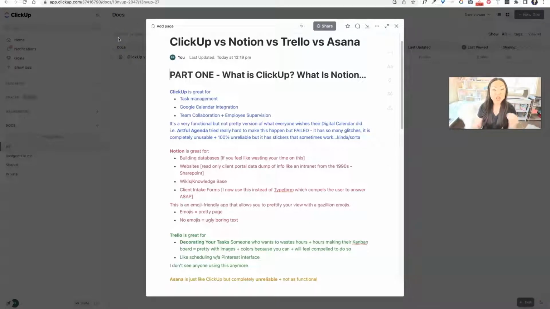Now Notion is just like ClickUp, except it can do 1,000 other things. Why? I don't know. That's how they built it. So it can do databases. I honestly think doing this is a waste of time. There's a girl who is like a ClickUp expert, and she was talking about how to build a database in ClickUp, which again, you could do, but I don't know why you would bother. She was like, I'm going to do a database of the plants in my house, which I thought was kind of funny. Not like she's dumb funny, but ha ha funny, because I don't know what you would make a database of. It's a lot of time wasting to make a database.